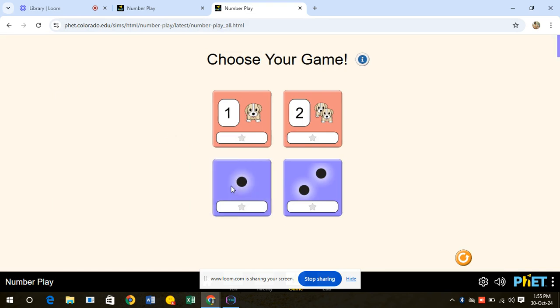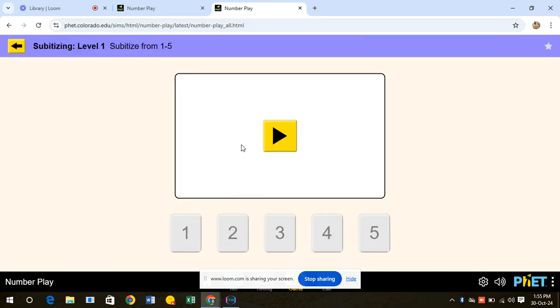You can look at the third level. This one is mainly to help the students know how many are there, so you can use that game for subitizing. In this case, this one requires a student who is very sharp.